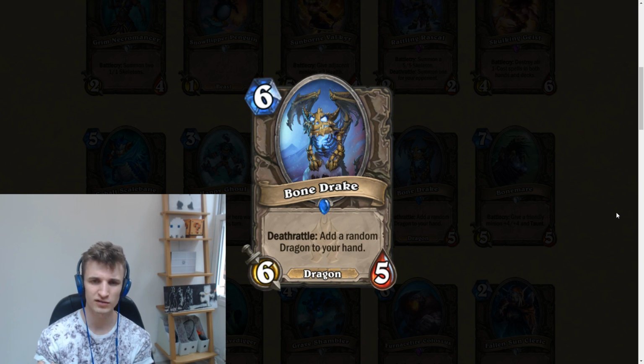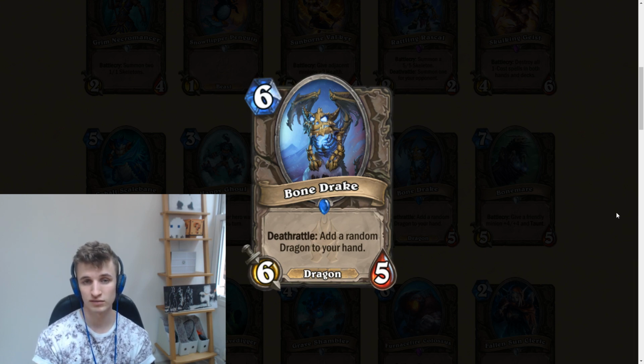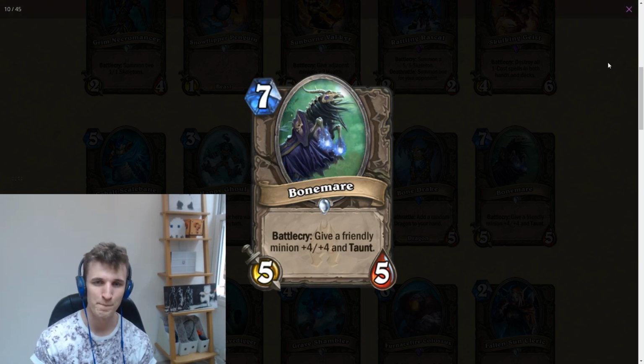Any other Death Rattle decks? I mean, it is a good card. If you're playing a Nazoth deck and you don't quite have enough Death Rattle cards, you could just play this. You could literally just play this. It's a good minion. Bone Mare.